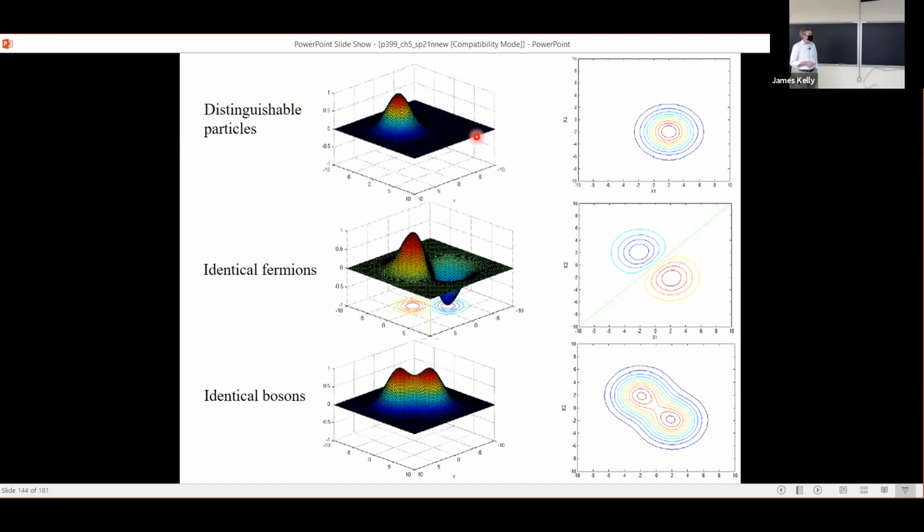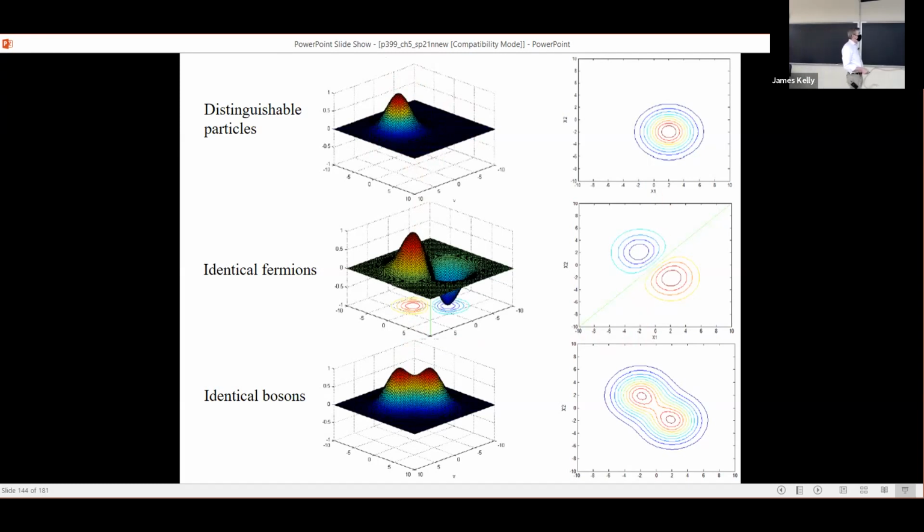So I imagine here that we're taking a state where particle 1 has a Gaussian distribution as a function of x, particle 2 has a Gaussian distribution as a function of x. Nothing particularly special. One's centered at x equals 2, one's centered at x equals -2, and when we anti-symmetrize and symmetrize, we get these wave functions, and the corresponding level curves are shown over here.